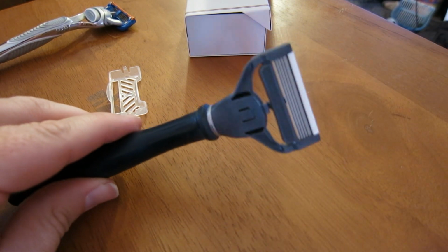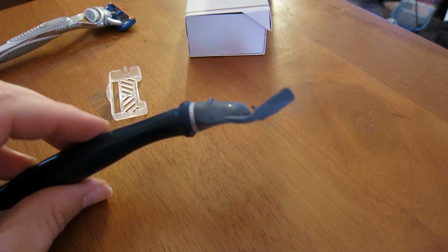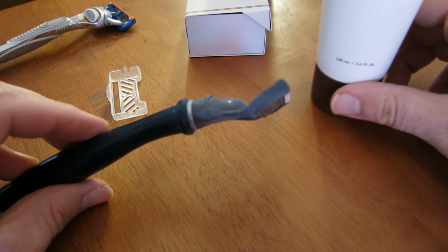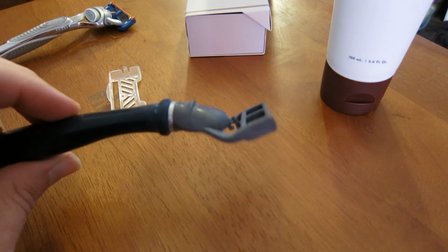And really, I was skeptical on whether or not that was actually going to work. What I found is it actually works really well. Let's say just as good as my... put that over here so we can get to that in a second. Just as good as the Gillette, really.